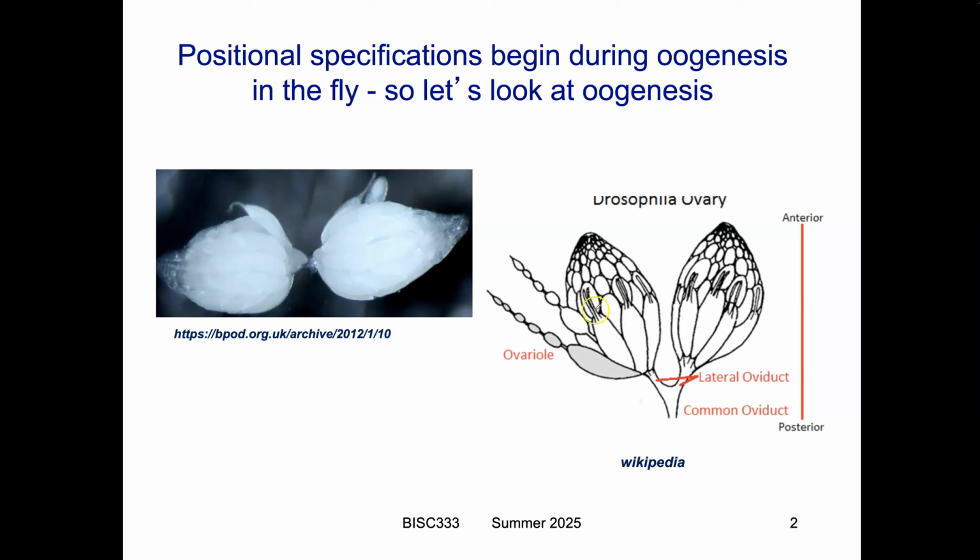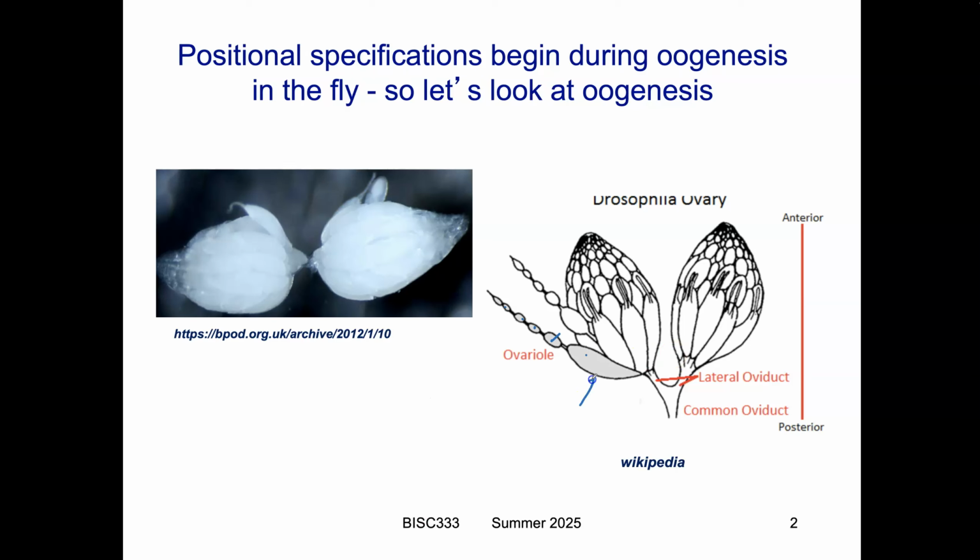When you look in more detail, you can dissect away the little fibrous tissue that's holding it together, and each of the bananas, if you like, in the bunch of bananas is an ovariole, and each ovariole contains a bunch of different egg chambers. So that's an egg chamber, that's one, that's one, that's one, and so on. And each of them, at the bottom are the most mature ones, and at the top, the little ones are the youngest ones. I think that's all you need to know from this image.